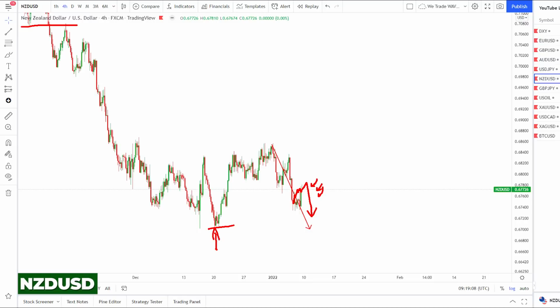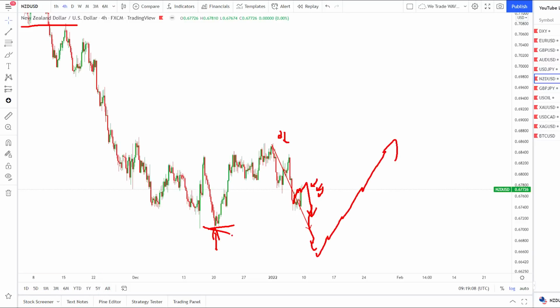All of our traders who are in the sell, move your stops or take partial profits and leave the rest at break even. If the market goes down under this low, we will look for our buy setups under this low. More details regarding this structure and why the market can drop under this low will be explained by T on Sunday session.